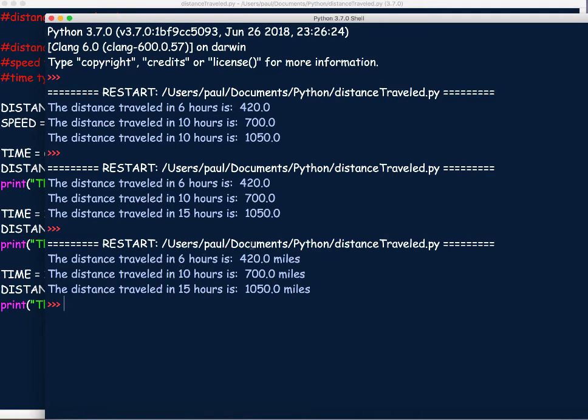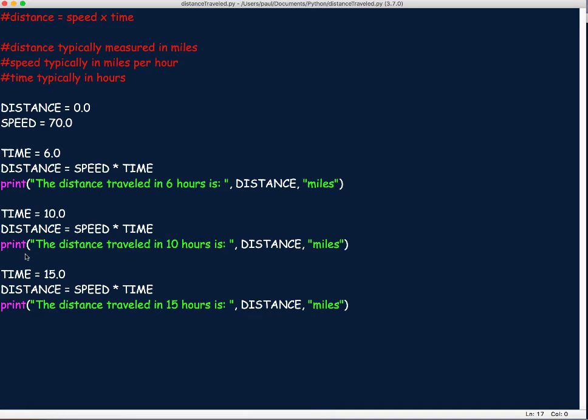Okay, so this is a nice little program that will kind of tie together the first two videos, because what we've done in here is we've been able to declare some variables. We've printed some output, and we've also done some arithmetic operations. Now, we only did multiplication here. We could do more, but for now, this is kind of where we're at. We will do another video here in a while that'll have a little more complex mathematical algorithm to it. But for now, this is what we got.